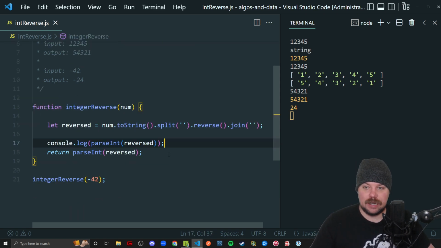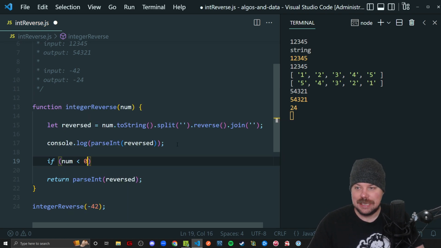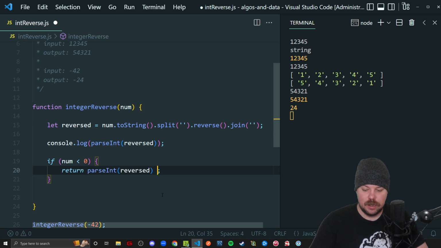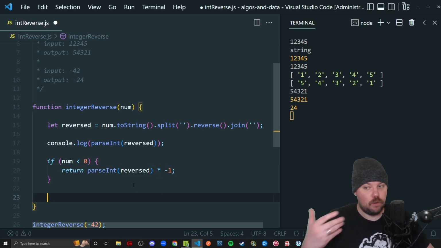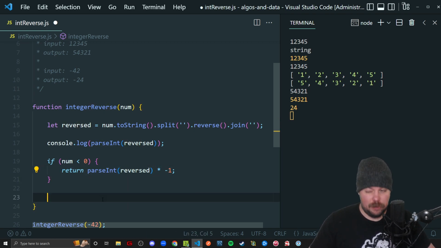We can, for example, rather than just returning the integer itself, choose to have some kind of conditional to say if the number is less than 0, I want to return the parsed integer and simply multiply it by -1 to make sure we account for the sign of the number argument.